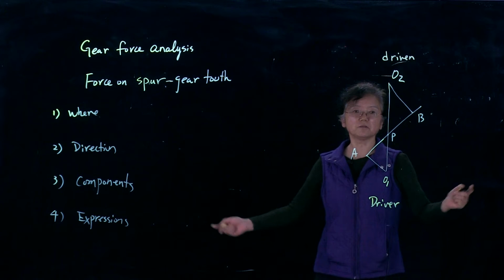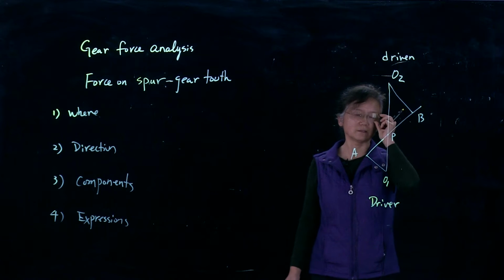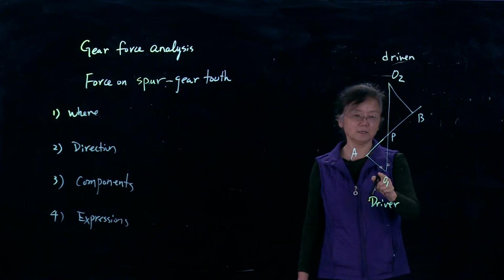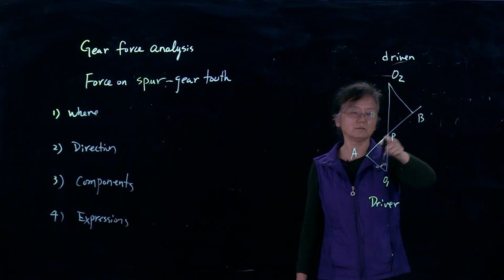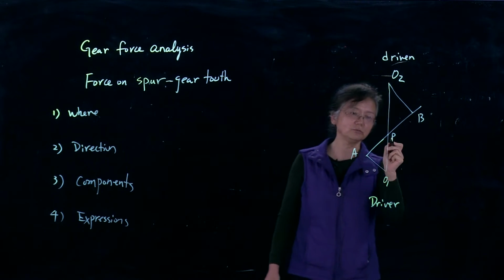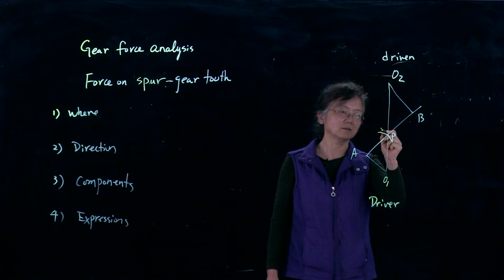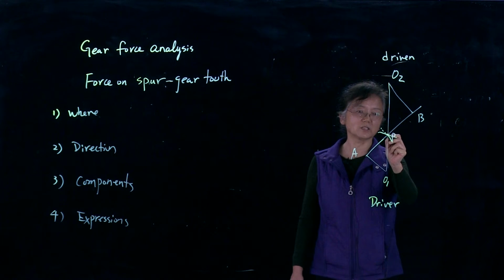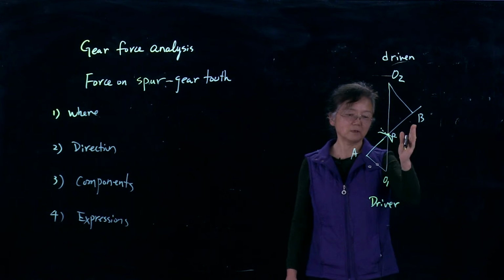First of all, let's try to figure out the rotation direction without someone giving us the rotation direction. This is the driver gear, and this is our line of action, or line of generation. We have learned all those names already. If I have a pair of teeth, this is for one gear, and this is for the mating gear. Currently they are touching at the pitch point. It really doesn't matter where they touch.